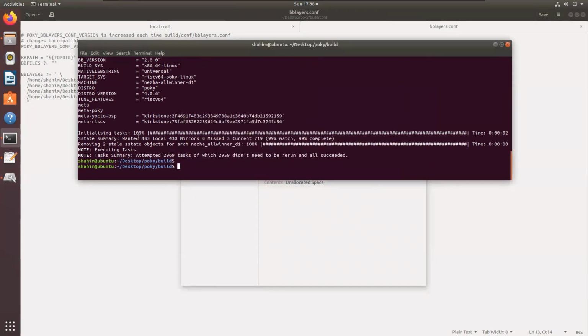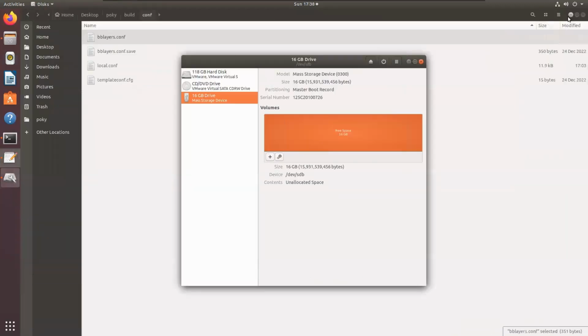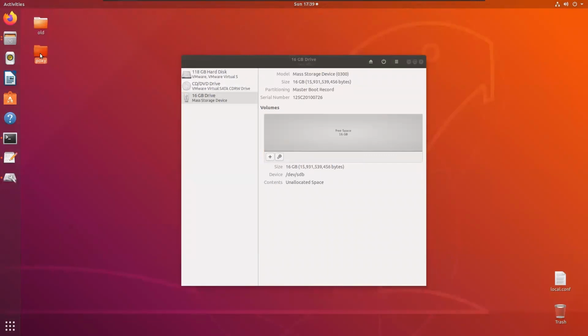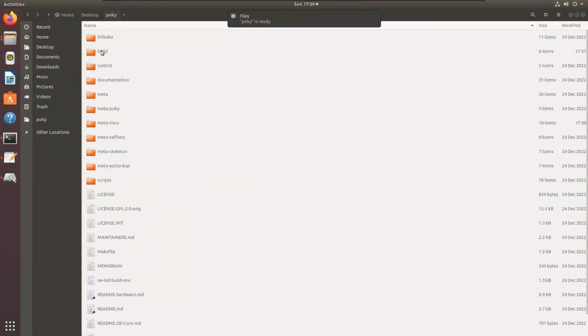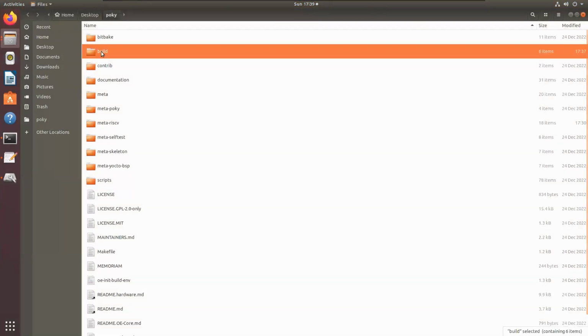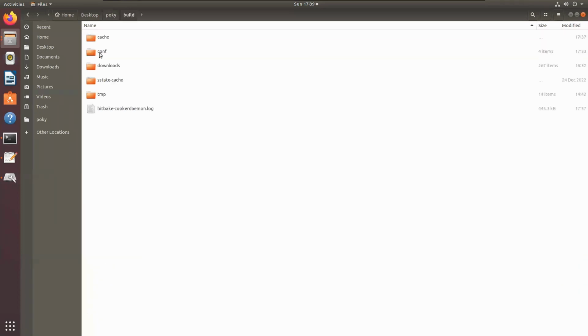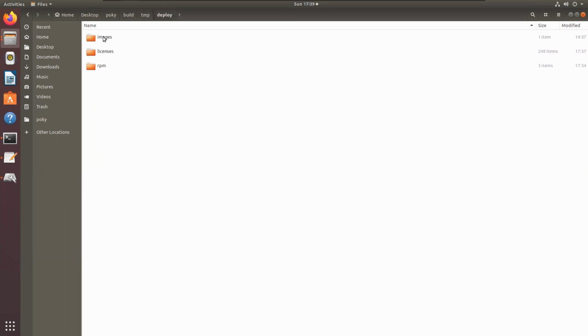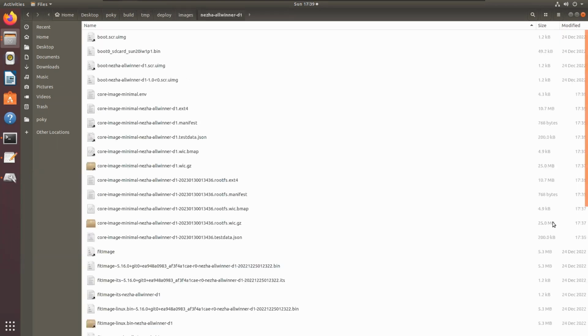So let's see where our images are generated. It should be under Poky, build, tmp, deploy, images, nezha-allwinner-d1, and this is all the things that we need.